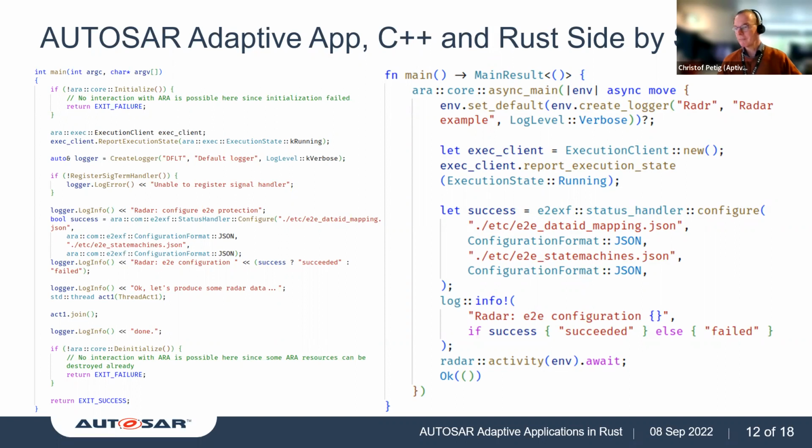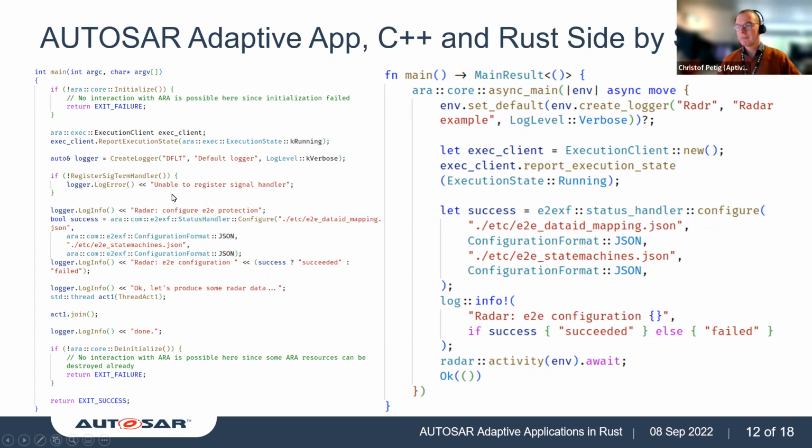There is still some more classic function calls, for example, the end-to-end transformer function initialization, the configuration of that one, which is in the middle of the code. And this one still uses public shared state to do this. And we would like to handle this. Right now, it's more influenced by the C++ side of doing things. And you can also see the question mark within the fourth line. This question mark is Rust's way of handling exceptions.